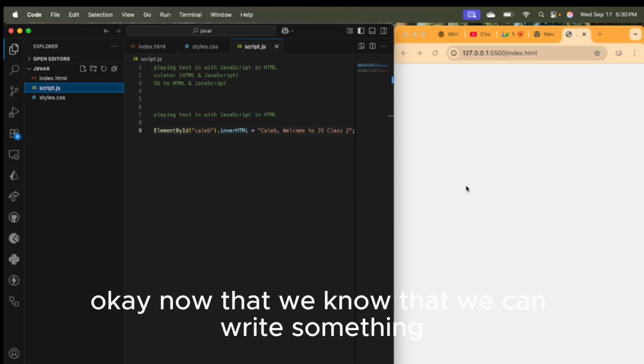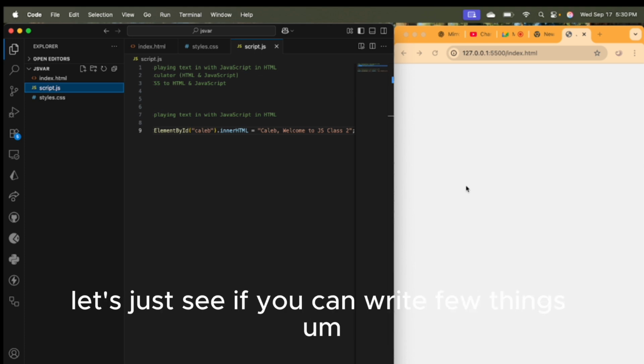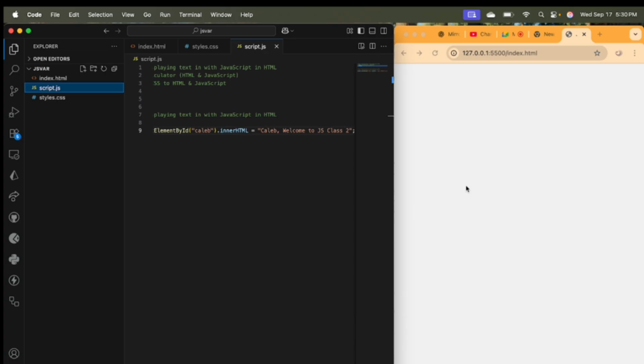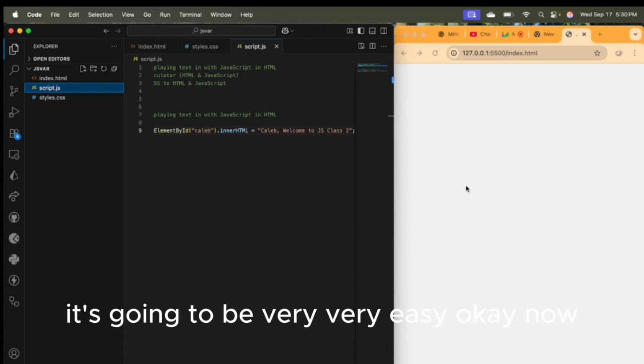Okay, now that we know that, we can write something, we can change something. Let's see if you can write a few things in a calculator. Today's class is going to be very, very easy.